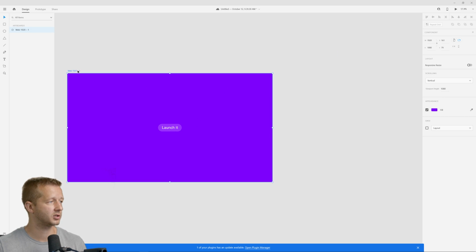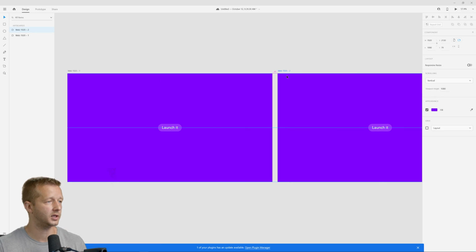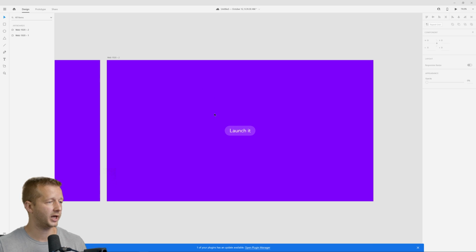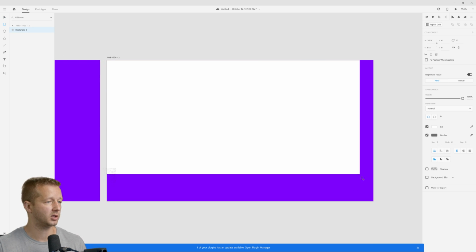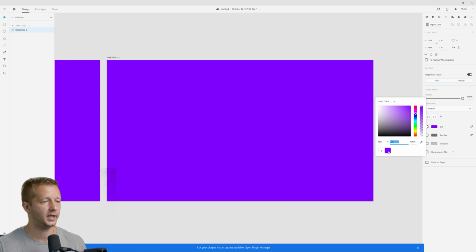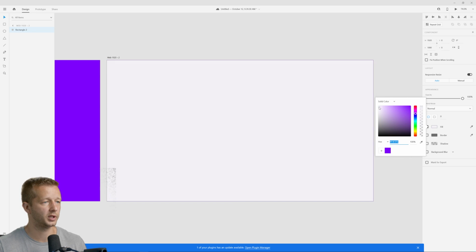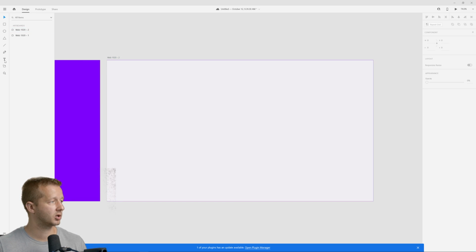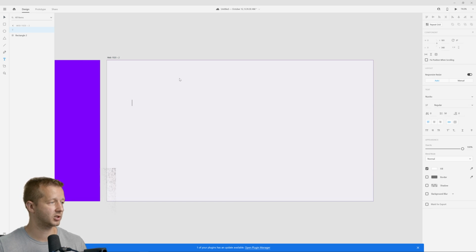We're going to duplicate this artboard to now show what the interface looks like. We'll delete that when we have the full screen on top. So we're gonna use a rectangle for this, get rid of the border. And instead of using pure white, we'll take this hue, but we'll make it really light and quite desaturated, like right over there. So we'll add that to our color swatches. And now we're gonna create the menu. So we're gonna have a category and then submenu underneath it. And we're gonna have 4 or 5 columns of those.